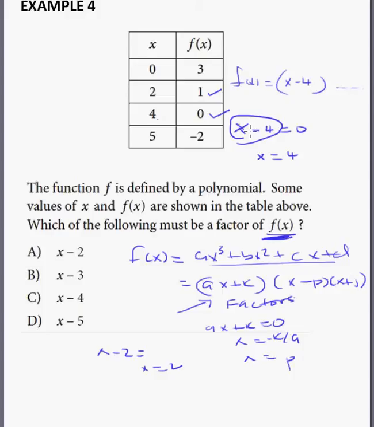So when you have a factor being part of a function, that means when you set that factor equal to 0, the resultant value of x, when plugged into the function, will set the whole function equal to 0. And therefore, in this particular case, the one that satisfies this is C, because when we set x equal to 4, we get f of x equal to 0. So that is kind of how you deal with functions and determine factors and non-factors. Non-factors will give you a remainder, and factors will not give you a remainder.